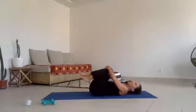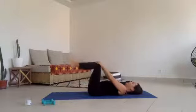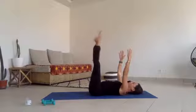Just take a moment there. Let your head rock side to side. We'll come into single straight leg stretch, which there will be a challenge on the end of that one. So legs to table and bring your hands up to the sky. Lengthen your legs up to the sky, float the head, neck, and shoulders up.